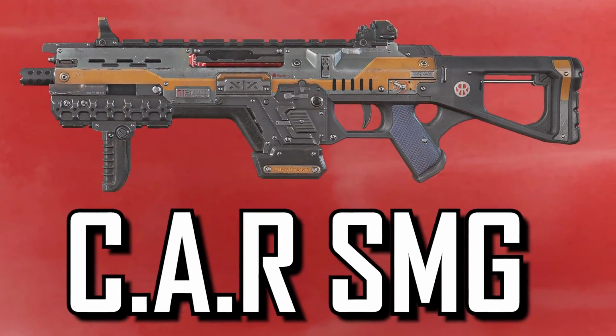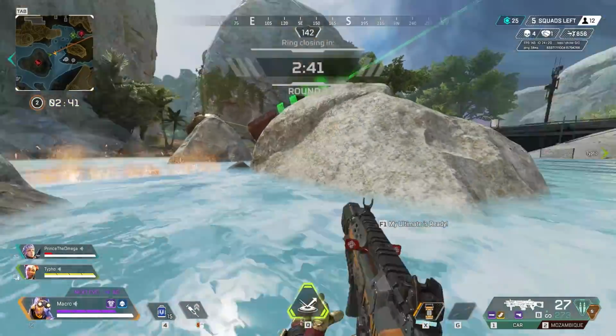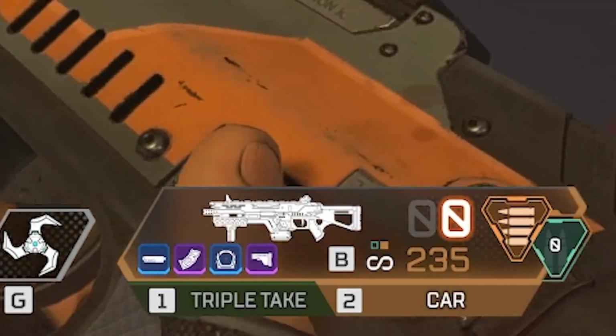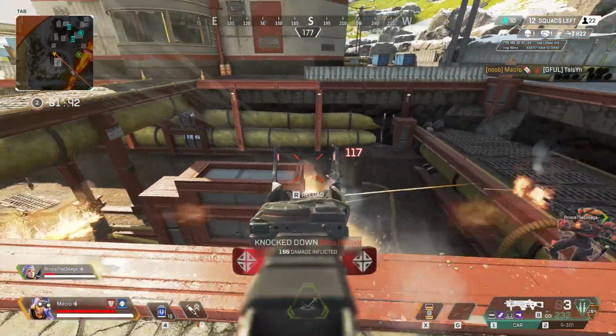The C.A.R. SMG is very similar to the R99. It has a way higher rate of fire while being slightly less accurate, but what makes it better than the R99 is its versatility in the fact that you can swap ammo types. This is super important because at times, finding ammo can be very difficult, and being able to swap on the fly can make or break your game.